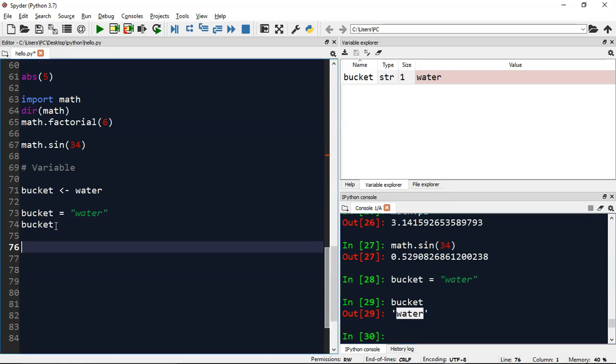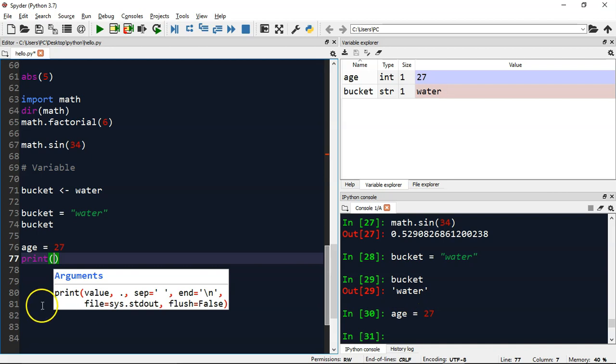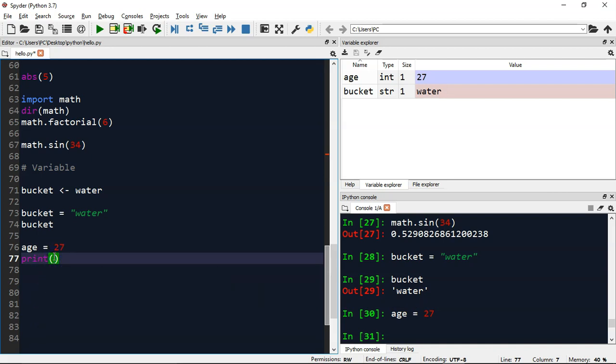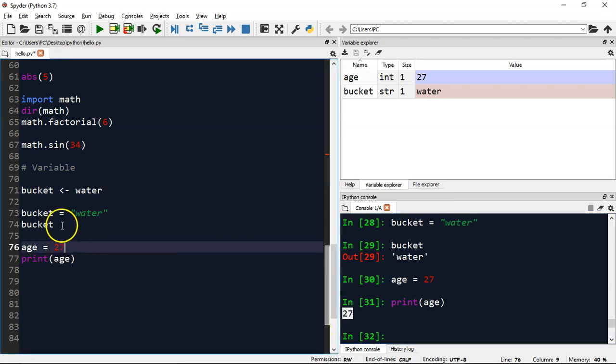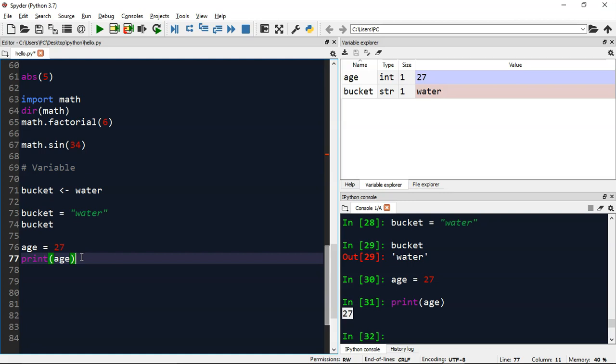Let's create another variable, or I would say storage location, like age. Let's say my age is 27. In this case, age will be a variable, and the content inside this storage location is 27. Here I'm putting an integer value. Let me execute it. If I want to print it, I can use the print function. Otherwise, in a Python interpreter, you can just directly type the variable name and the content inside will be printed. Let's say age. So that's 27. I think you got the concept: a variable is nothing but an address location through which we can get the content available inside it. The more you get familiar with it, the more you will be able to relate it with real world phenomena.